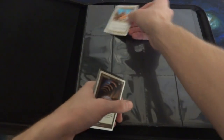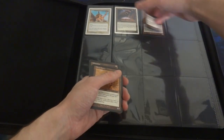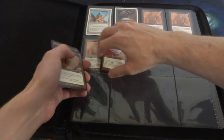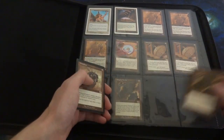So anyways, let's just go ahead and fill these up. I'm going to be testing with some unsleeved cards. Sarah Angel, some Dingus Egg. And then just some random cards. Fill it up with some unsleeved cards. And then I'll be doing some shake tests and stuff like that just to see how it holds up, if anything was going to flop out or anything like that. There we go.